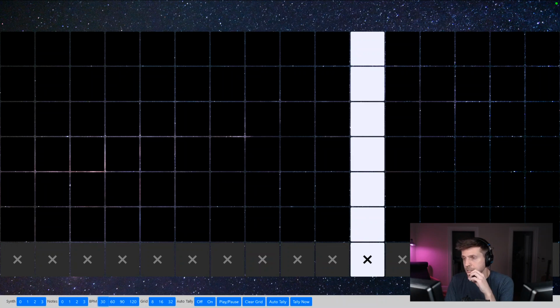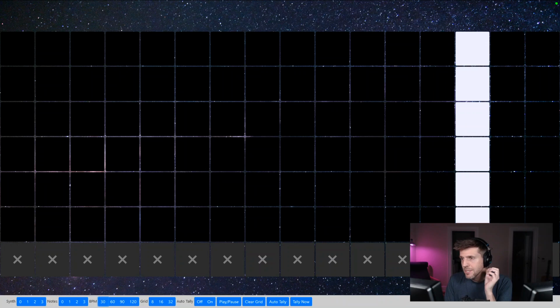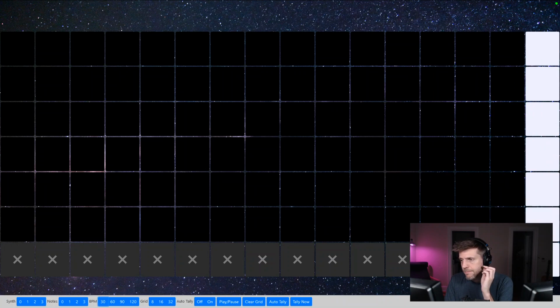Okay, what did I do wrong? Update buttons with a data type and a data value.